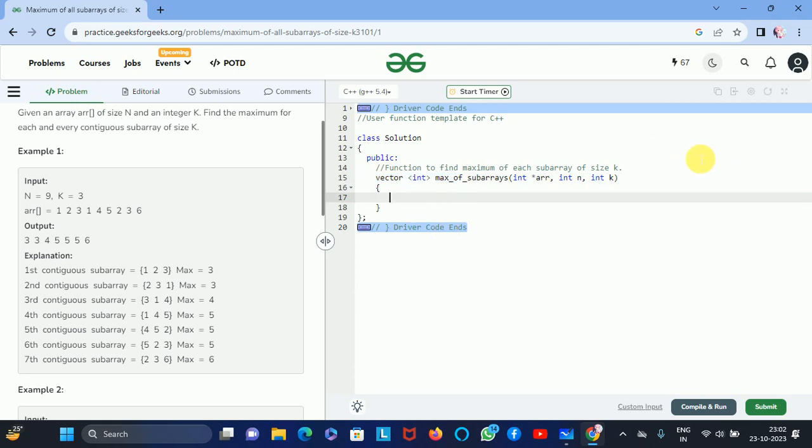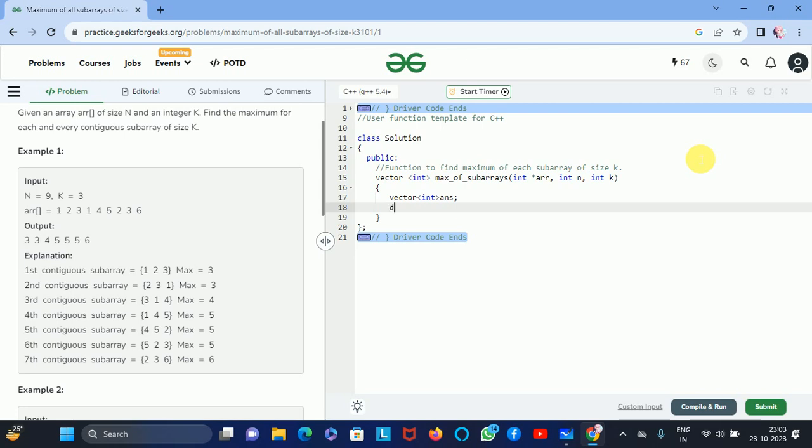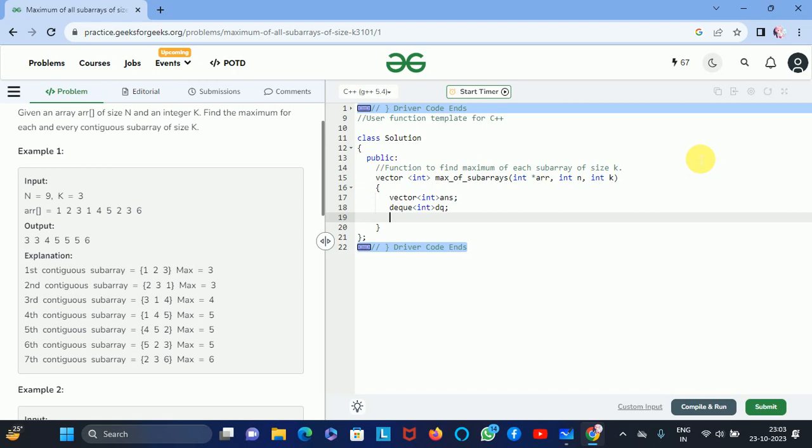So first we will declare one vector of int, let's say answer, and then we will declare one dq of int type.